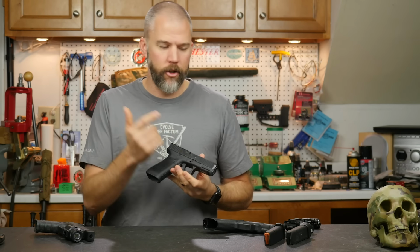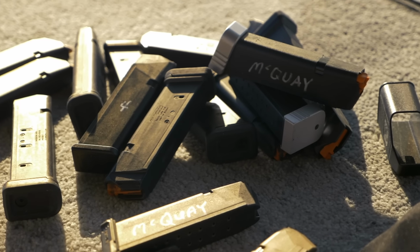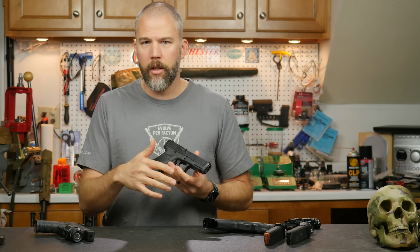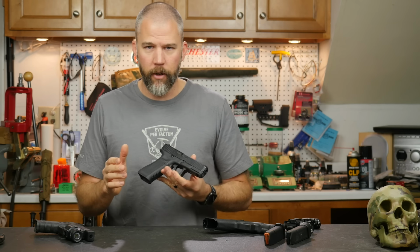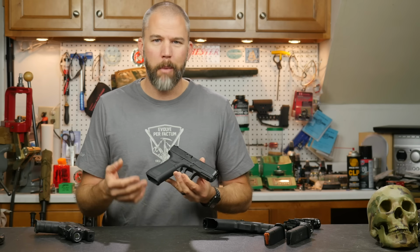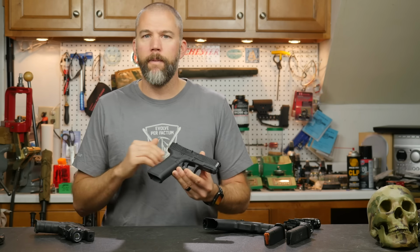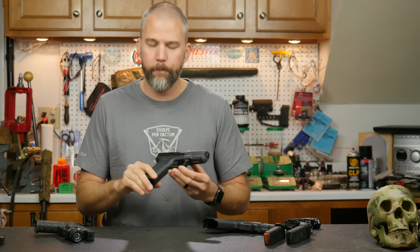Throughout the test, we shot Generation 5 magazines and earlier generation metal line magazines. They were all metal line drop-free magazines. We also shot Magpul GL magazines, both the standard 17s and also the 21-round GL magazines, and they all functioned very well. We didn't have any ETS magazines with us to try, so that was the one popular magazine type that I didn't try. But with all the factory Glock magazines and the Magpul GLs, the pistol functioned absolutely fine, just as it should, and all of those magazines dropped free.